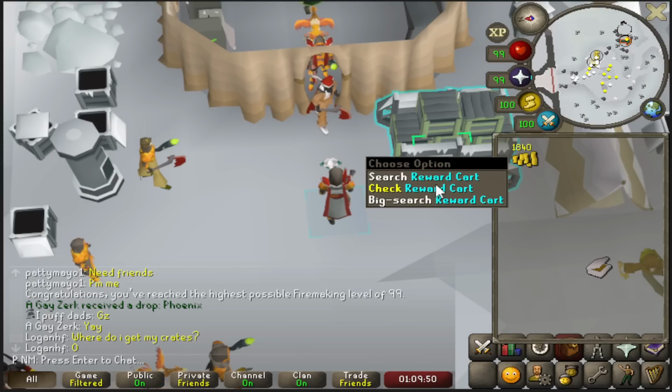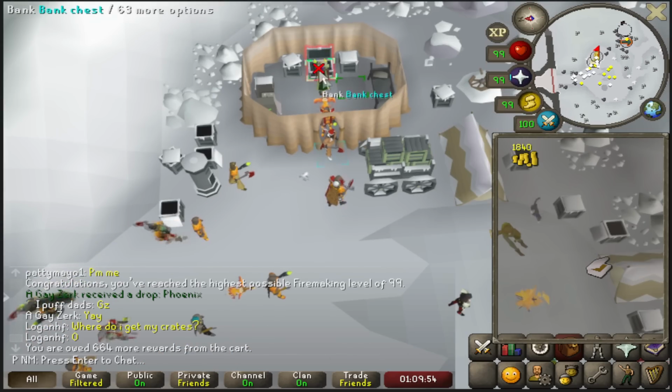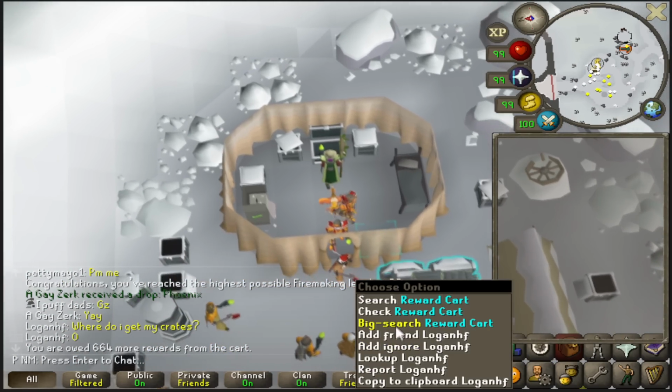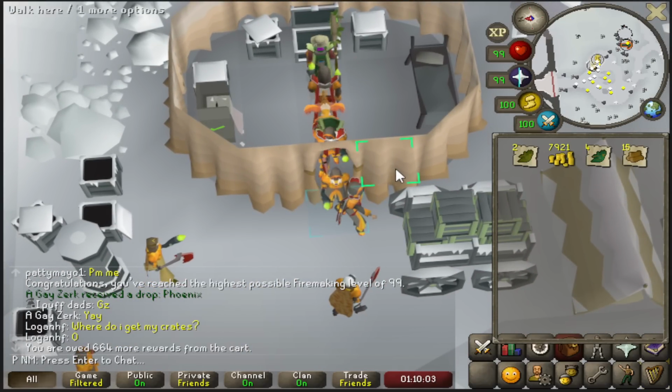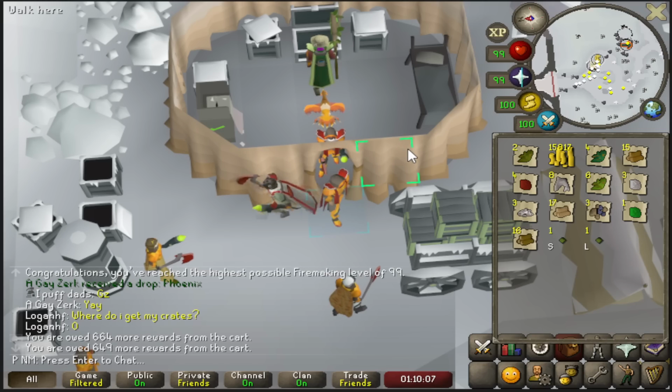While we're at it, since I did Winter Todt for most of it, I have 664 rewards, so let's see if we get anything special. Because on my main account, I have not completed Winter Todt. I'm missing like the pet, and I think the tome. But yeah, let's go see what we get.